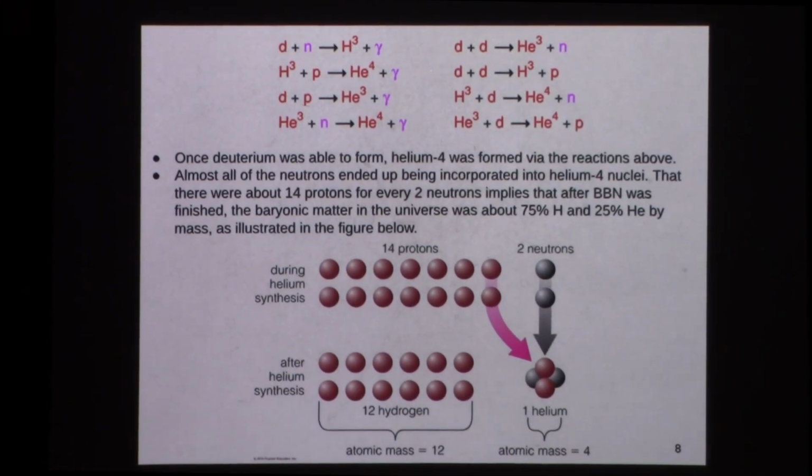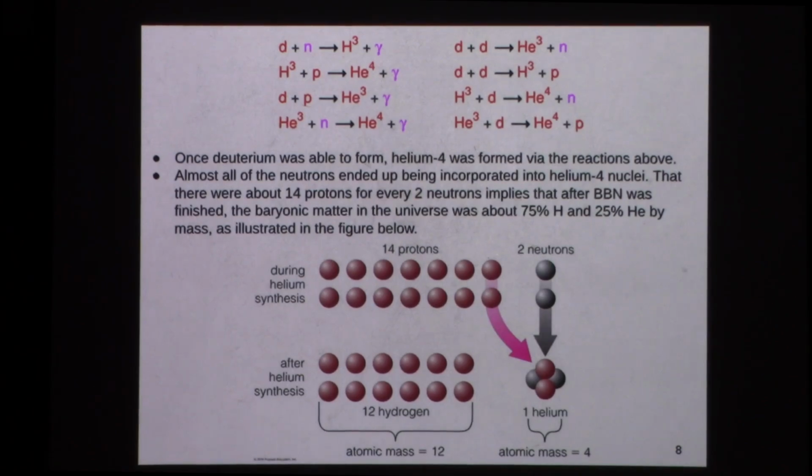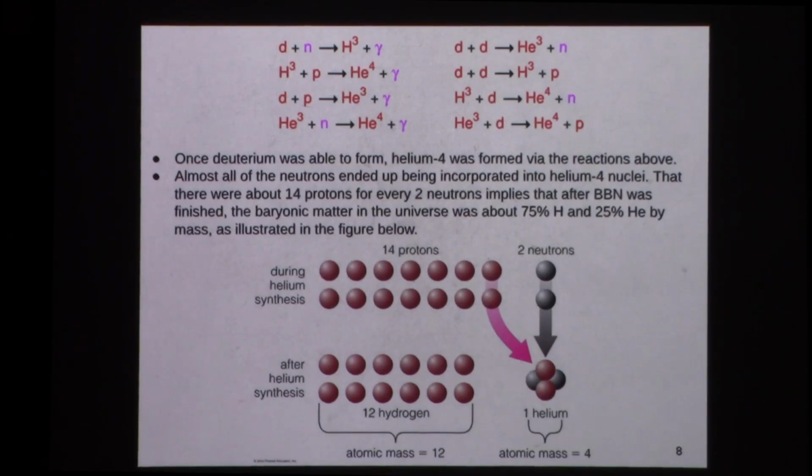So, in other words, you're welcome. I'll give you a question on the exam where I say there's some number of protons for every 2 neutrons during Big Bang nucleosynthesis. If that were the case, what percentage of the universe afterwards would have been, by mass, hydrogen and helium? 3 points practically, right? So that's all you got to be able to do there. Because I want you to understand, this is so important: the Big Bang predicts from these calculations a composition of baryonic matter of approximately, and this is what we observe, 3/4 hydrogen and 1/4 helium. That's not quite right because it wasn't exactly 7-1, 14-2, but it's about right.